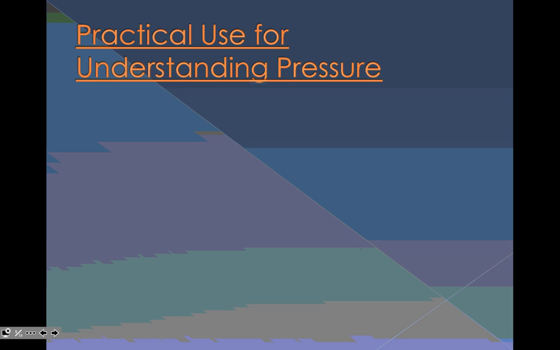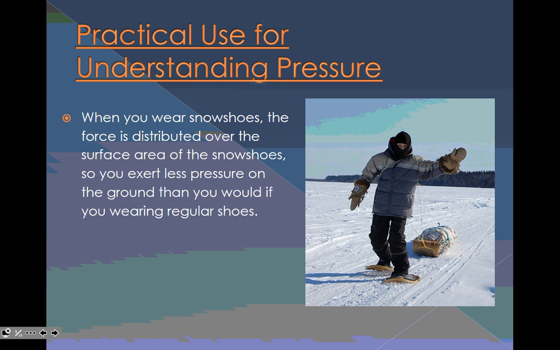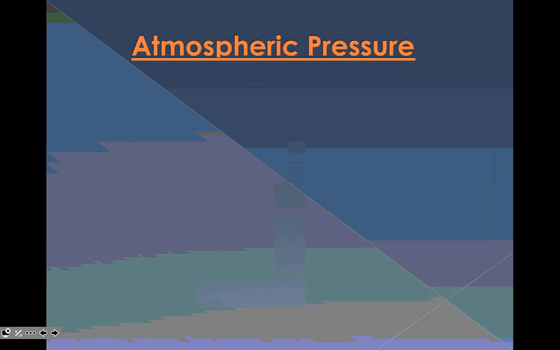So that's how you should imagine what pressure is. Okay, so let's look at some practical uses. Snowshoes, snowshoes increase the surface area, right? So you're actually exerting less pressure on the ground. That's why you can walk with snowshoes on very deep snow. This allows you to walk over snow without, I mean, it doesn't allow you to walk certainly on the very surface of it, but it can help out with not getting stuck.